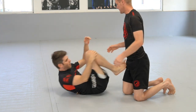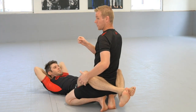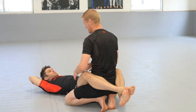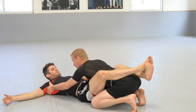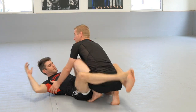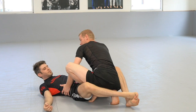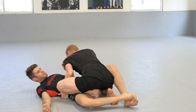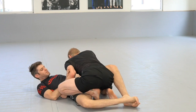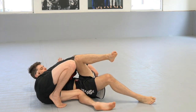Everyone tries to set the knee right through the middle, and you want to be able to meet the knee with your chest. I come here, get my posture with my chest up, step here right through the middle. Then we have the hand on the inside and the knee flaring out. I'll either keep it covered here or go for the head, but a lot of times I just want to keep it covered by the side, push this back, and then come right into the hip to make sure I don't get re-guarded.